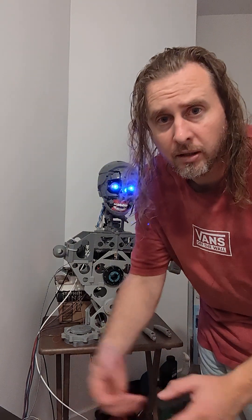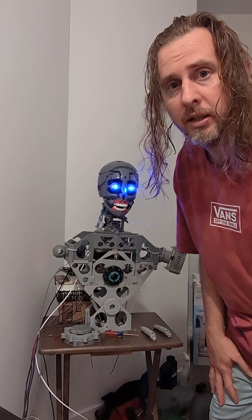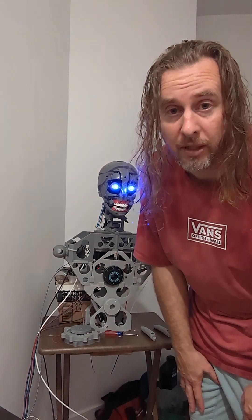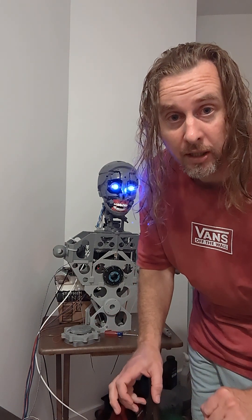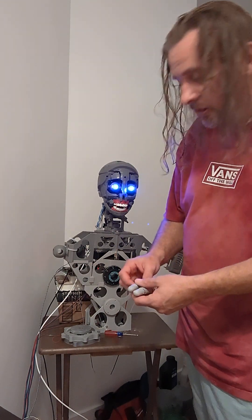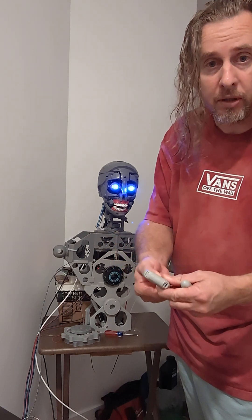Just wanted to make a quick update on progress on TaylorBot. We still don't have a new 3D printer, and for some reason the ABS resin, or the ABS-like resin, is super hard to get up here in Maine. So we're kind of working on more parts we can use where we don't need super strength, and then we're getting a 3D printer here, hopefully soon.